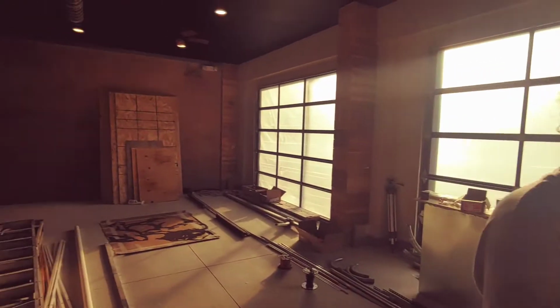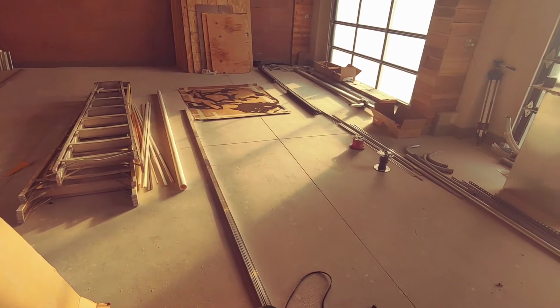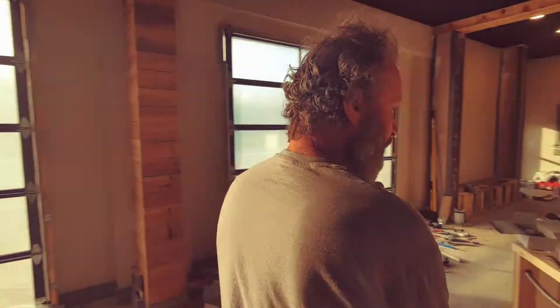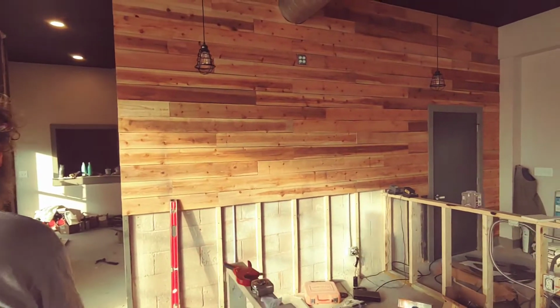Through the garage doors on the front here will be about a 12-foot patio out front. And then in the back, there'll be about a 25-foot patio. Nice. Out the backside to enjoy the sunshine and sunsets and hopefully warm weather soon.